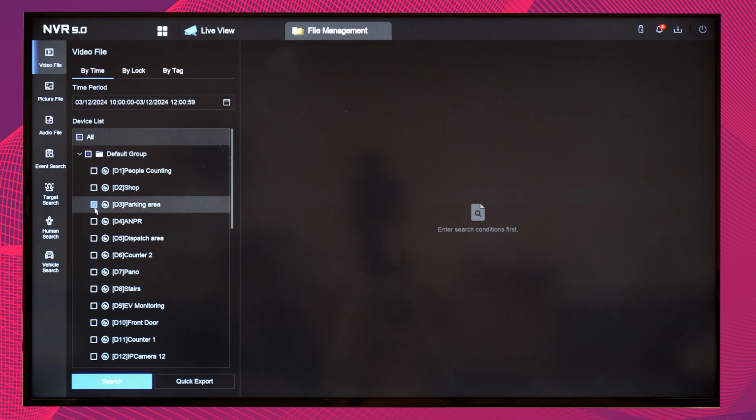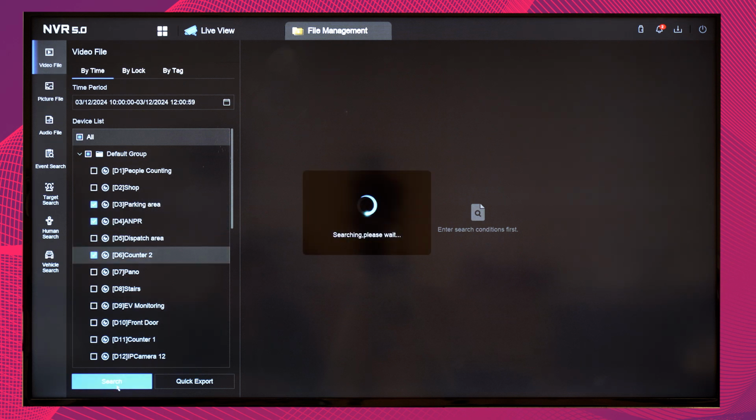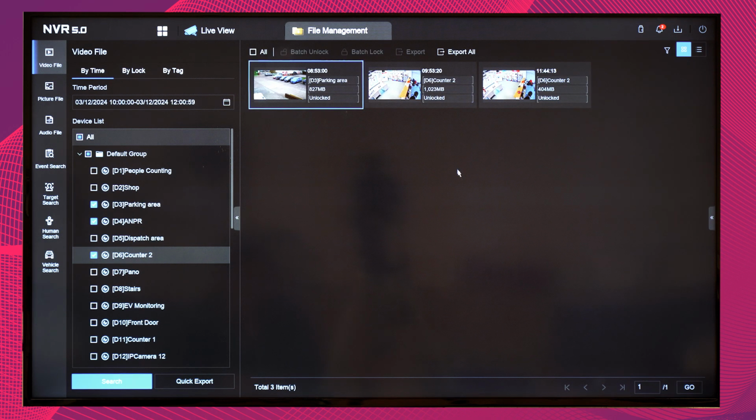And we want 3 cameras, we'll say. Search and export all.